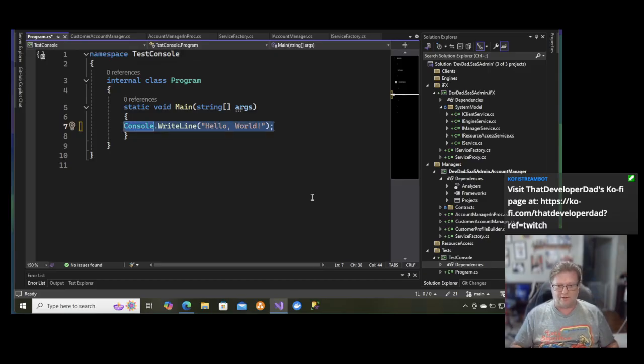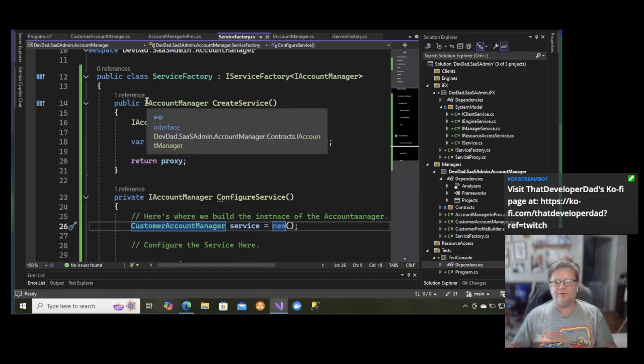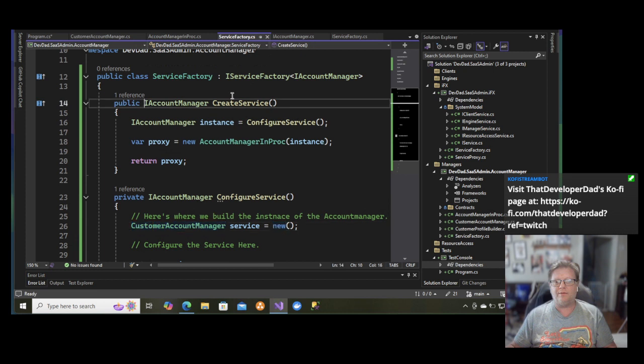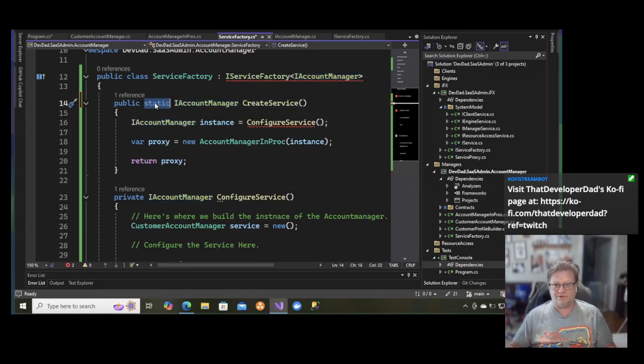Now, let's come out to the end of this. Now, on the service factory, just for laughs, can I make that into a static class? It does not, because it's static.